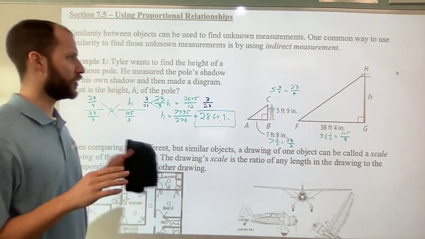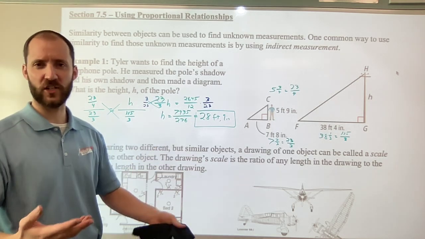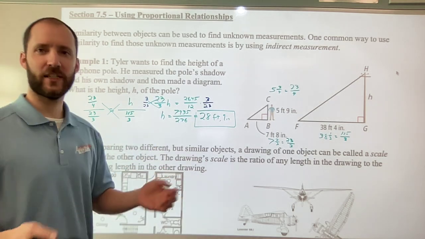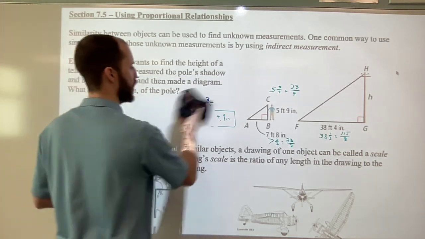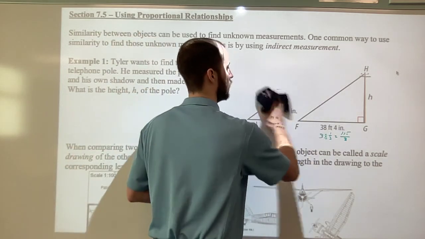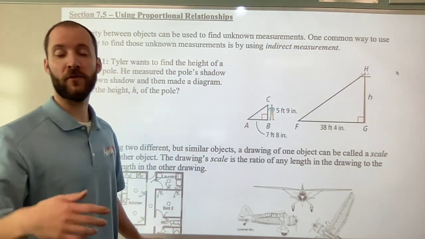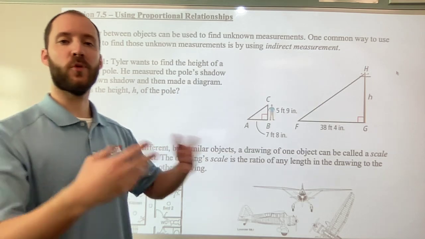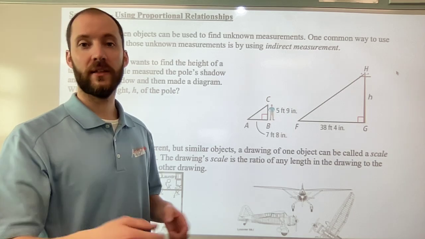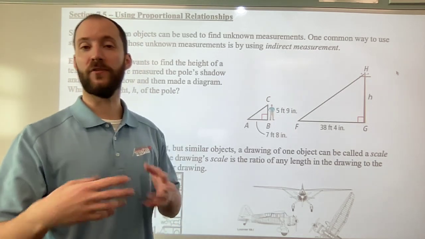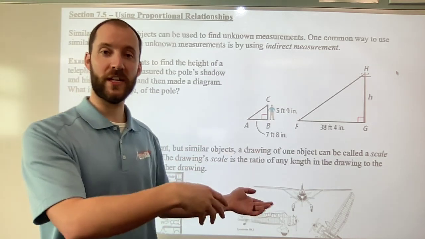Now a lot of what we've been doing so far with these indirect measurements is working within one-dimensional space, so looking at length or distances. But we want to branch out from that a little. So maybe not just a length or distance, but maybe an area or a volume. Look at more and more dimensions and how these ratios and proportions can compare. They can vary, and depending on the dimension, could they be the same as another dimension or different?